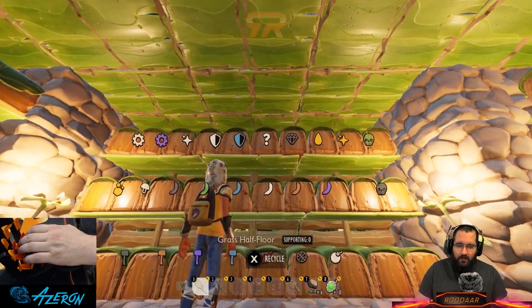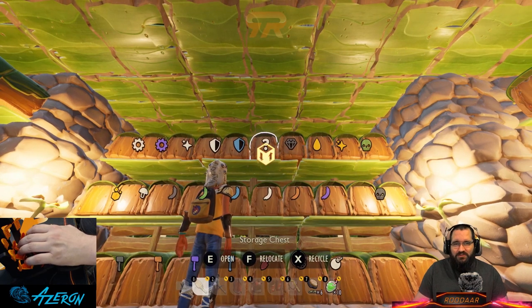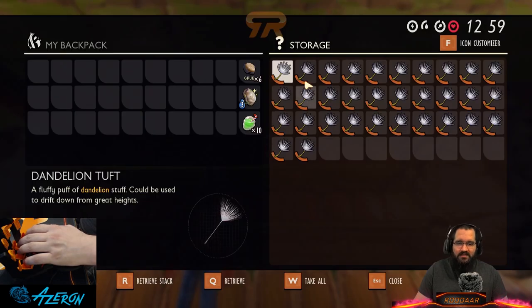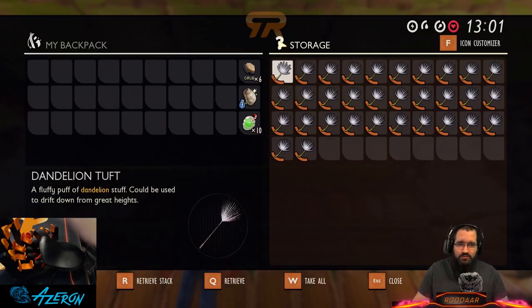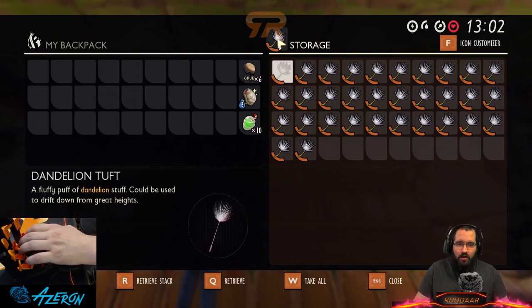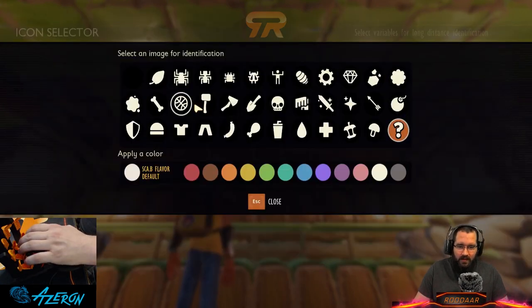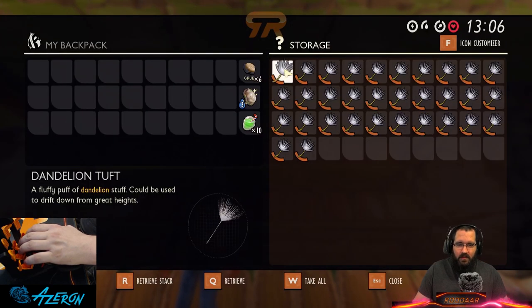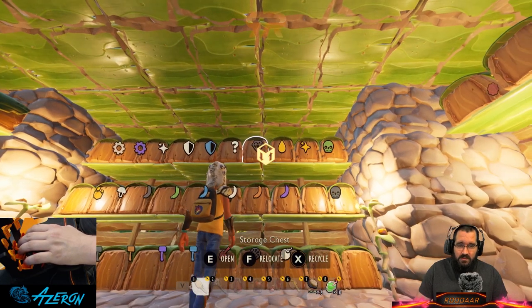When Charlotte joined my world for the dev stream on March 3rd, she called this a mystery box — she didn't realize we don't have a dandelion tuft symbol for boxes. You do have it on trail markers, and I would love to have that in here. Instead I use the question mark because it's the closest I can get, and every base has a white question mark box — it's full of dandelion tufts, especially now that Daredevil is broken.